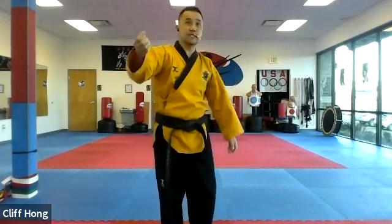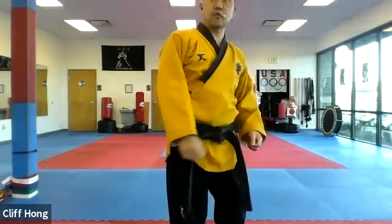Boom. Okay? And then you have the other one where basically if you don't want to be pulled in, right, do a quick little kick to the shin. That loosens the grip. Then you can pull away and then do your strike, right?